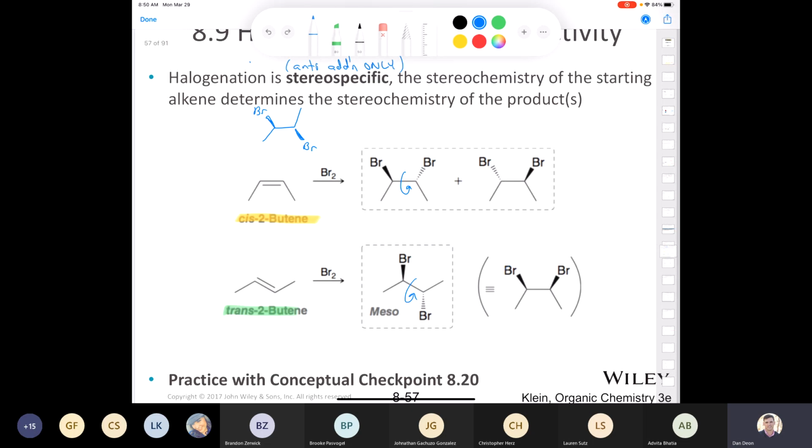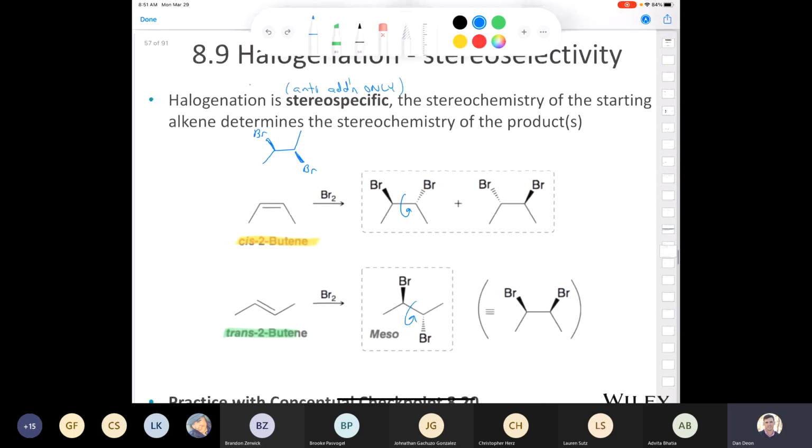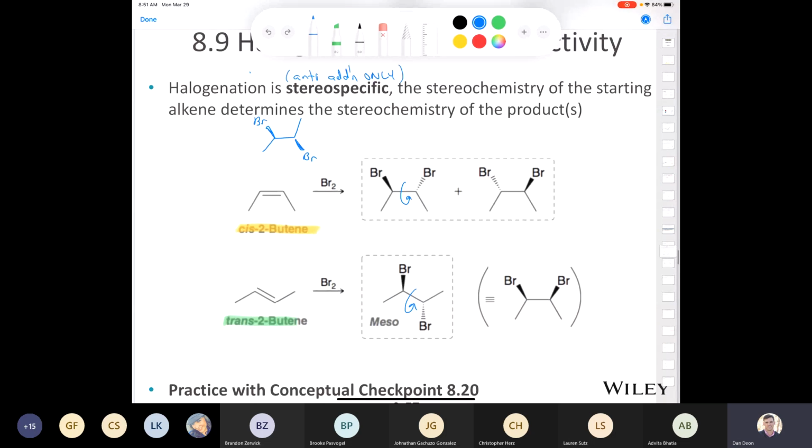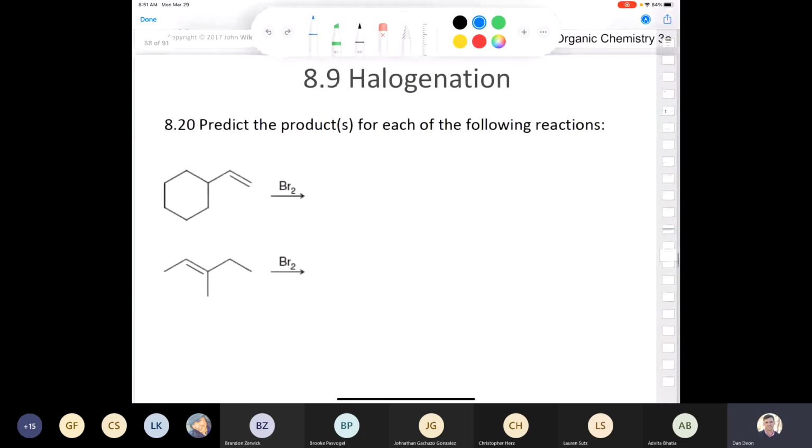And if you're thinking, okay, I think I can sort this out pretty quickly, hold the phone, because what if we look at examples where we add two groups that are the same and we do syn addition? Well, then it's flipped around. And if you're wondering what I even mean by that, once we get to the last couple sections here, when we look at what's called dihydroxylation, it will become much more abundantly clear what I mean. So you have to get used to manipulating molecules like these pretty quickly.